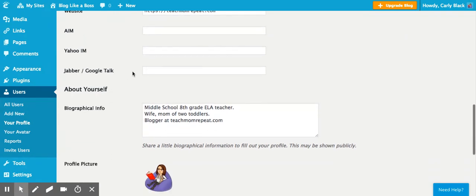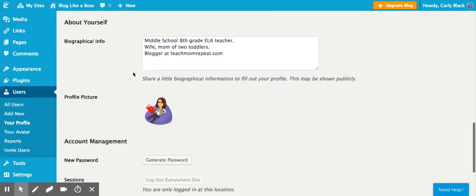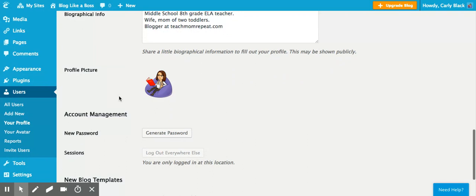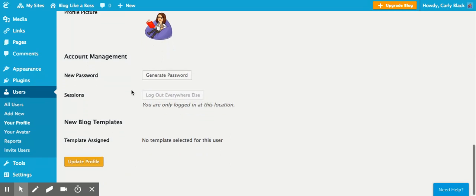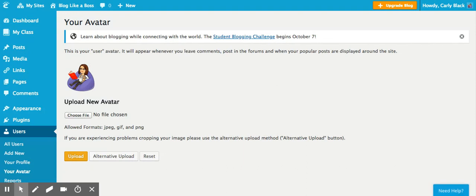The other thing you can do is fill in all this other information, a little biographical information. Your profile picture is something you do over here in Avatar. And this is also a place where if you need to change a password, those kinds of things, you can do that as well. I'll just quickly pop over to the avatar.